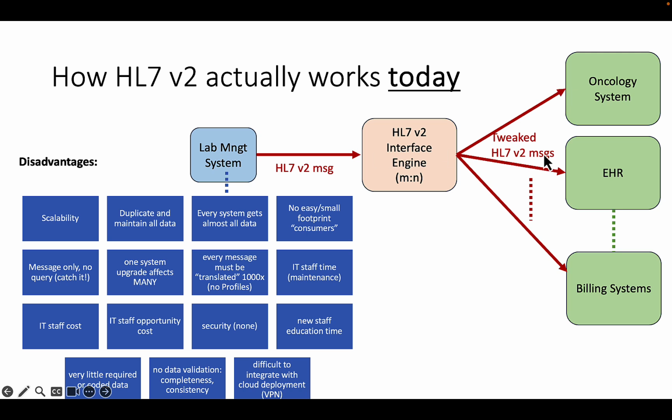There's a ton of time for the IT staff spent on maintenance, and IT staff cost money, quite a bit of money, but perhaps what's even more expensive than that is the opportunity cost. So you have your IT staff working on this little orange box here, creating new rules when they are not adding new applications to your EHR to use the data.